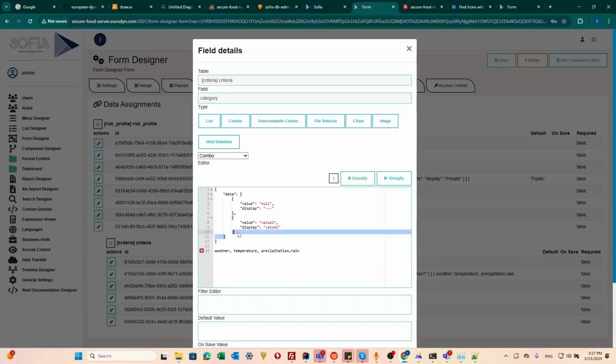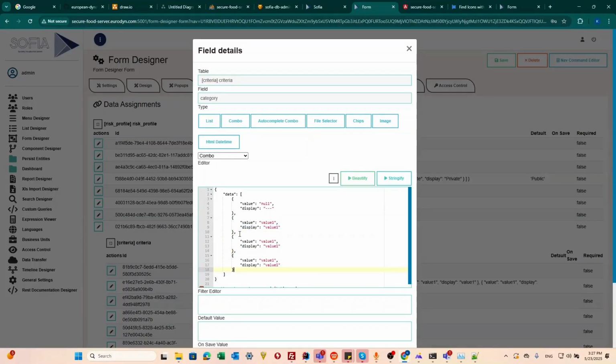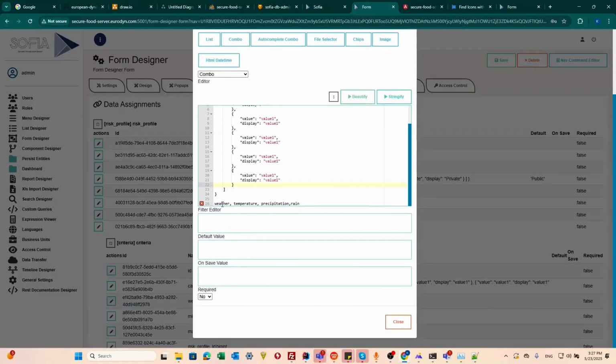Add them here and make some options such as temperature, prediction, rain.